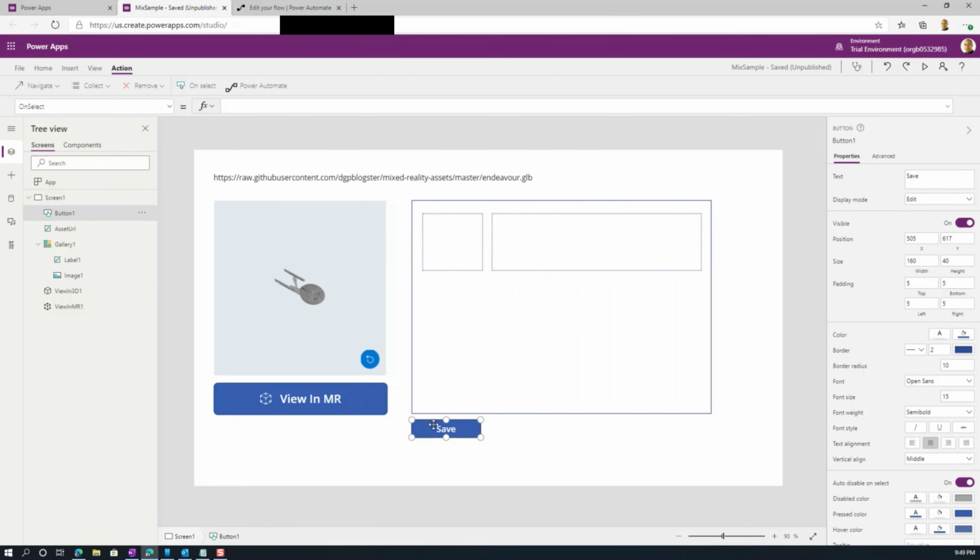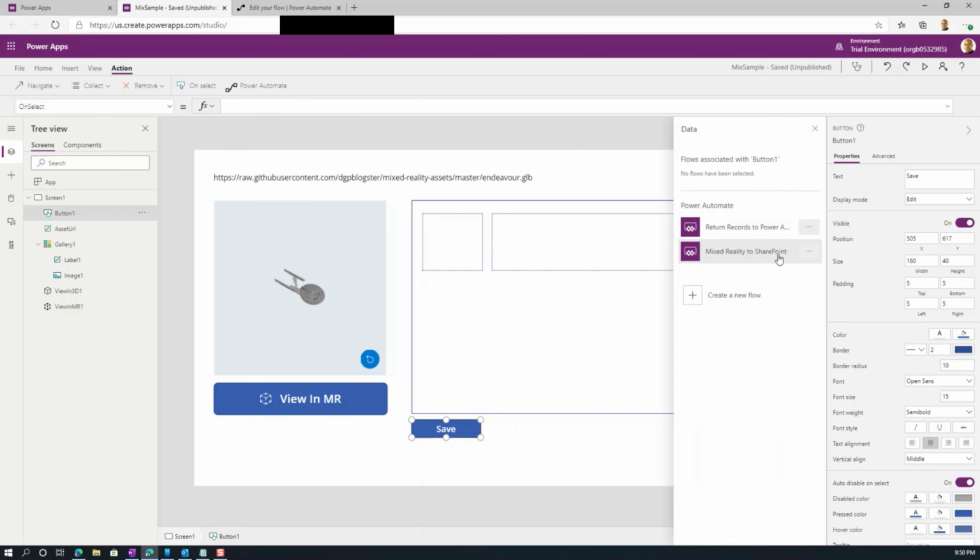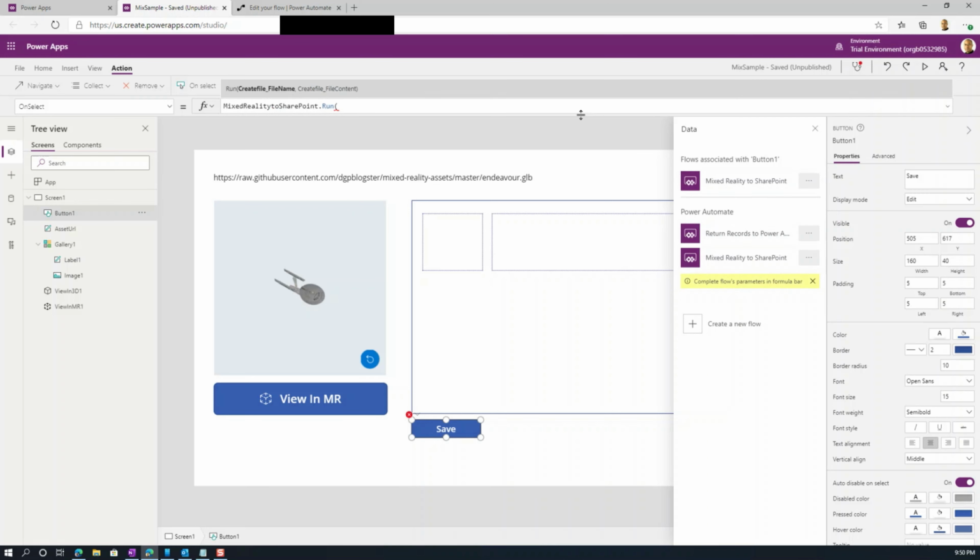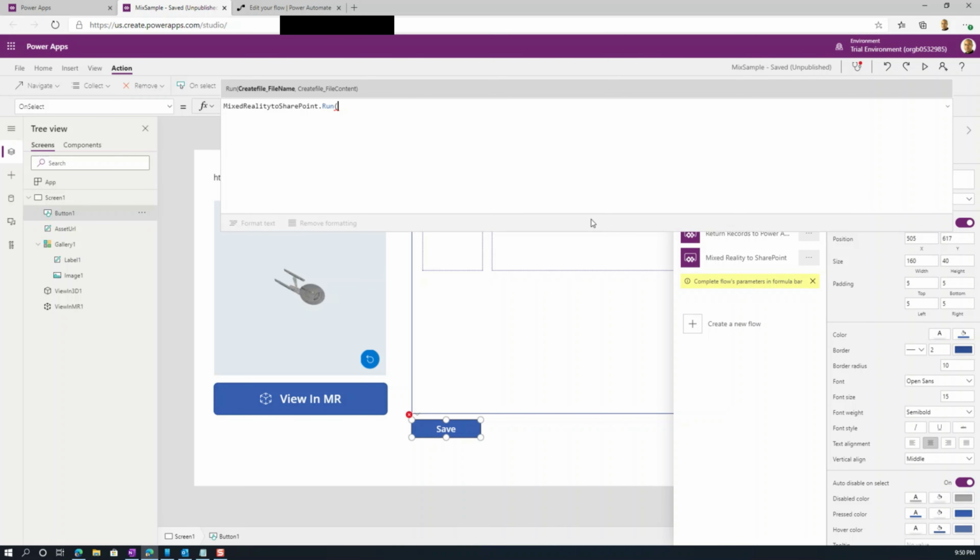And then we're going to write the code that corresponds to the save button. The first thing I want to do is click on Power Automate here, and then point this to my Mixed Reality to SharePoint flow. So that's going to get added. Then the next thing is we are going to develop this control. Keep in mind a couple of things. We need initially the file content, but note here that now we're dealing with a collection of items that are pictures that we need to move. So it can be one, it can be many, and at the end of the day, we need to figure out a way to transfer that collection of items to SharePoint.